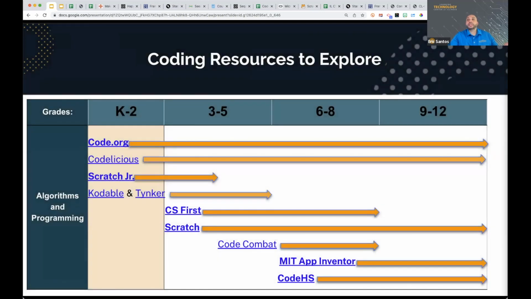All right, so with that said here, we're going to wrap it up because we're just getting past our time. But here are some resources that I've pulled together. Obviously, there are endless coding and robotics resources out there. Here's some of my favorite ones. There's links to each of them, and it kind of delineates here what grade bands they're best suited for.